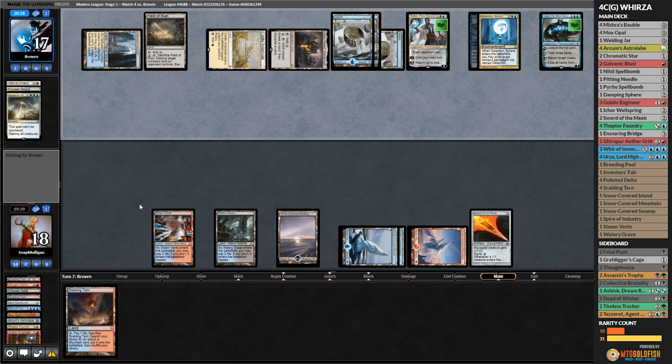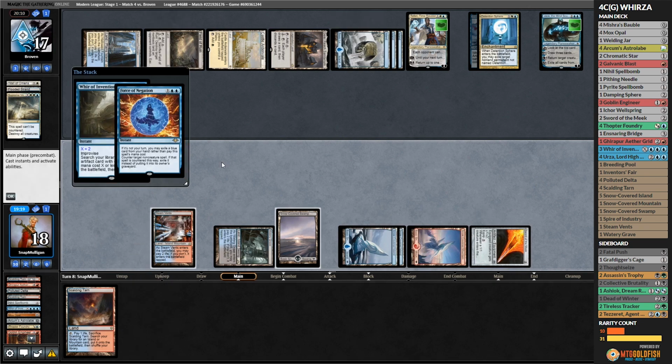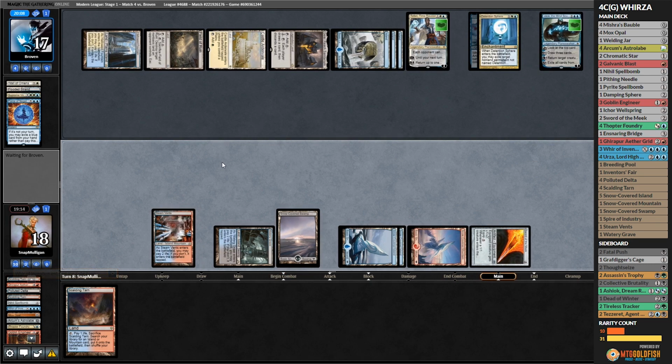All right. That's unfortunate. This is exactly where blue-white wants to be, and now we're forced to rip this off and pray. So we will try it. Of course he does. Yep. All the answers, and now we don't come back from this because Jace is just too good. Well, we did what we had to do.